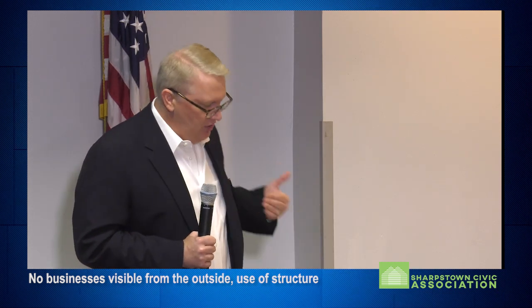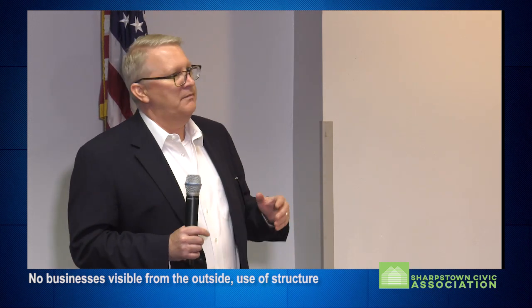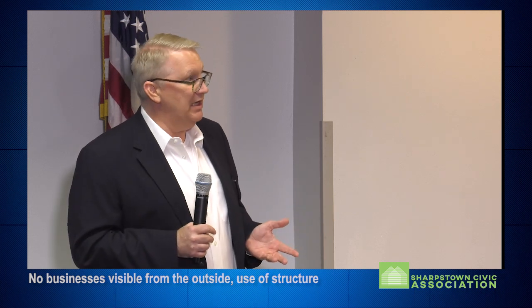So it's actually the type of use of the structure, again, is if it's a residential use, i.e. nobody from the outside is understanding you're running a business. Now, we do have something about you can't run a business, even one that is inside your home, if it's an illegal business. Unfortunately, you have to add that. People don't think, oh, well, nobody knows, it's got to be okay. No, it's not.